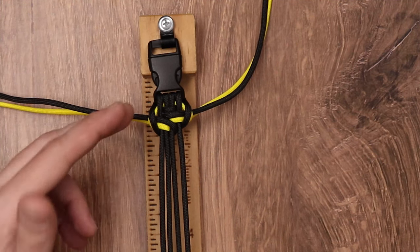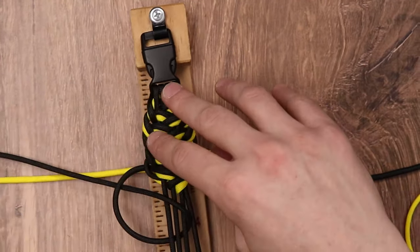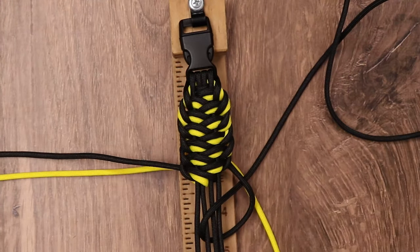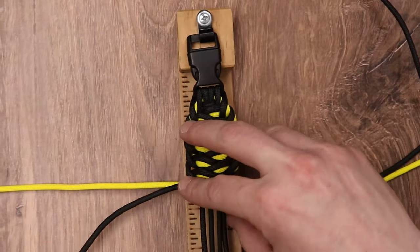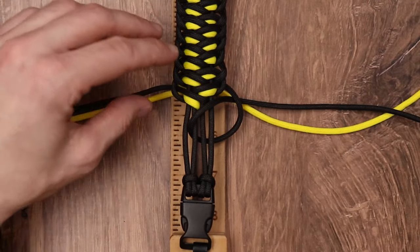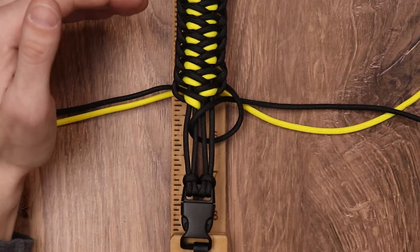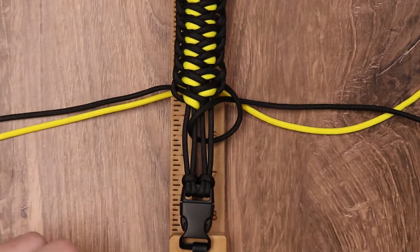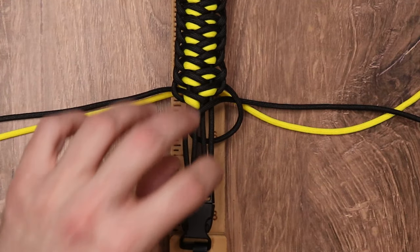We're going to do the exact same thing as we go down. We'll cut back in the video about halfway through and show you what the weave looks like up to that point. So here we are about halfway done with our bracelet. I really love the contrast between the black and the yellow paracord — I think it makes it stand out significantly. One of the things I love about the end of this bracelet is that once we get down to the end, all of the paracord will lay in the back just naturally. I found that out doing our prototype the first time around. It's a very cool way to end the weave, but we'll come back to the video when we're ready for that step.